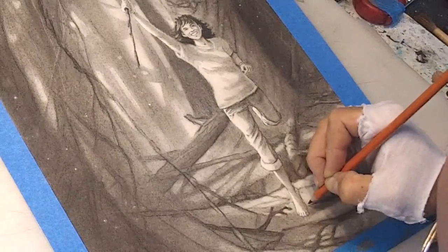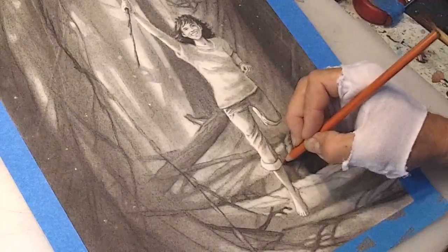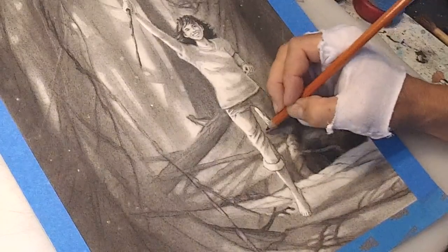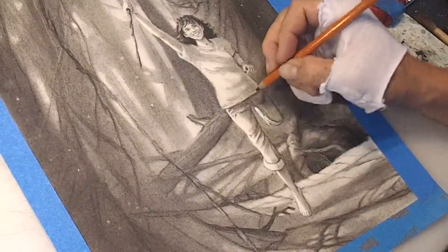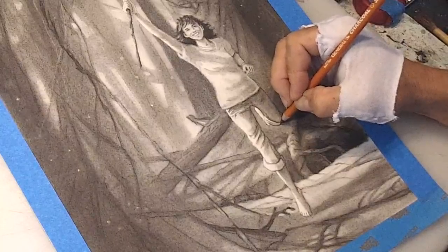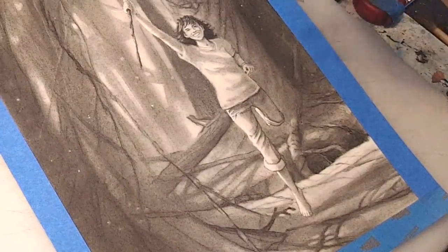So here we are three or four days later, whatever it is. Glad to be back. I had really hoped that yesterday I was going to do some watercolor. Yesterday was a vacation day for me. My wife and I took the day off. It was delightful. We were tromping around the Sand Hills region of North Carolina. That is Southern Pines and Pinehurst and Aberdeen. Those three delightful little towns. Some of you have no idea what I'm talking about.